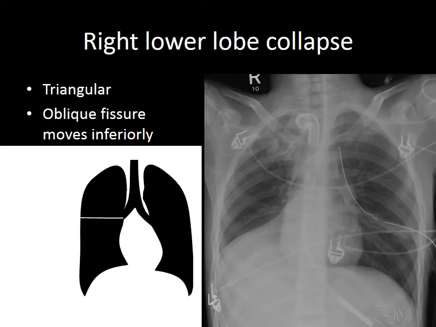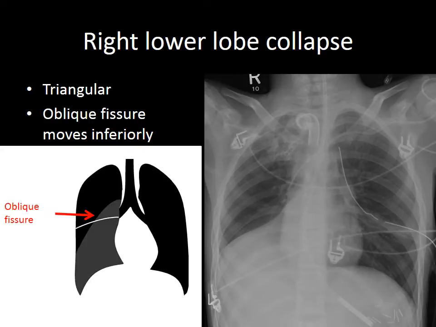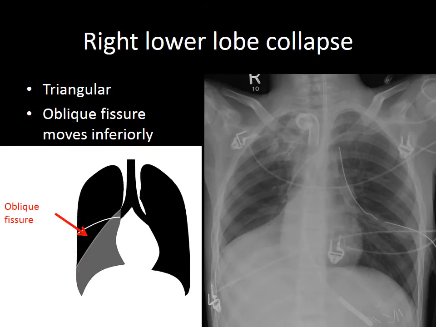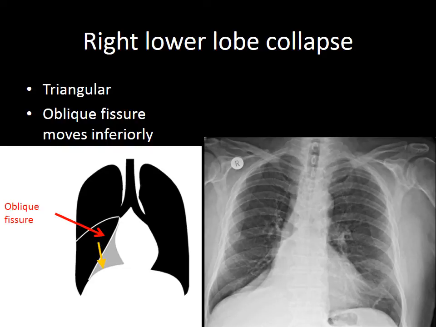I will now describe right lower lobe collapse. On a frontal chest X-ray, a right lower lobe collapse has the oblique fissure above it. As the right lower lobe collapses, it hangs from the hilum. It presents as a triangular opacity. An additional sign of right lower lobe collapse is loss of the right medial hemidiaphragmatic silhouette. This chest X-ray and the illustration both demonstrate total collapse of the right lower lobe.